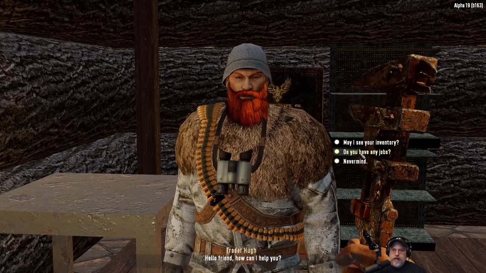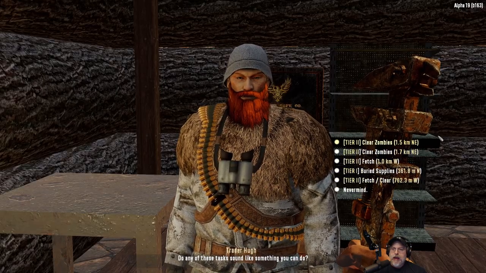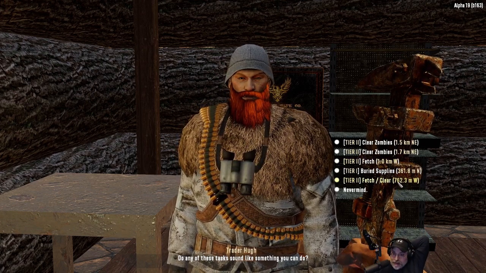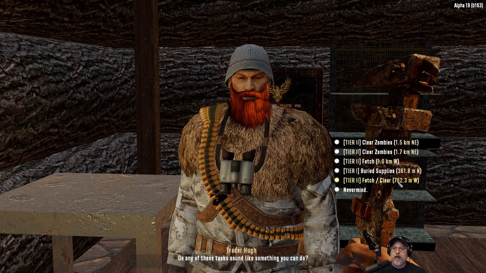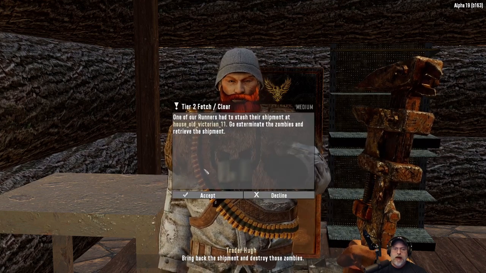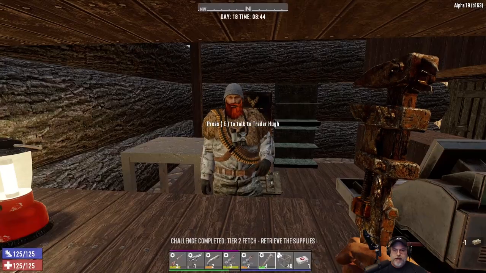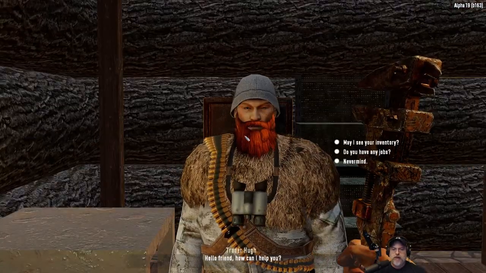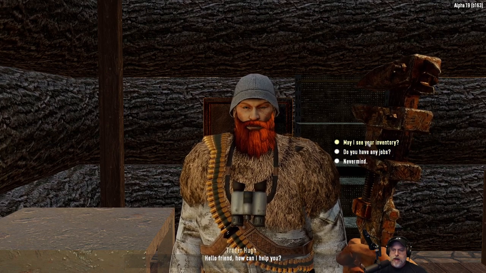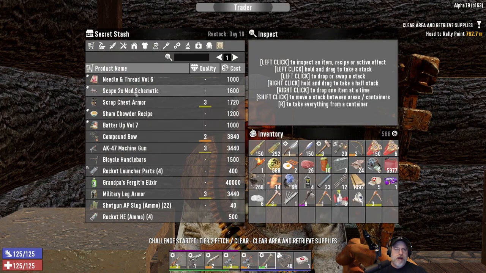Now, we'll go ahead and take another job from him. And again, I want that to be to the west, and a fetch and clear gives us the most reward. But we're also going to go see if Trader Jen will now give us a level 2 quest as well. Let's take a quick look at his inventory.